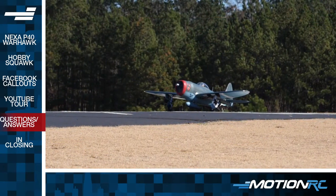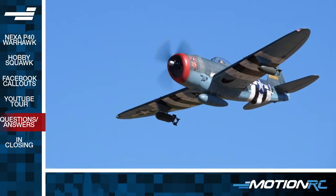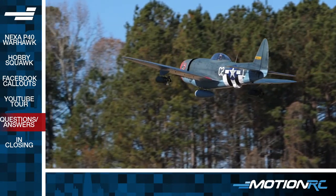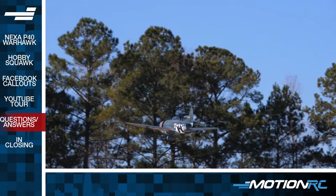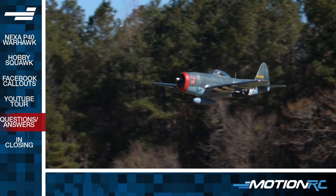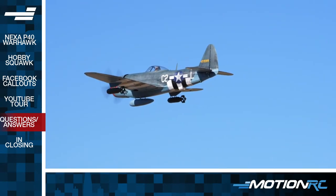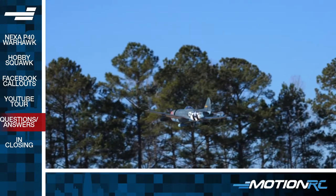I missed it. But she looks good, man. I'm so happy to be flying this thing. It's large and in charge. But I just got to get it set up to the point where I feel fully comfortable with it. Like I said, I think the servos have too much resolution or not enough, with where I had placed them. There was no book to follow. So being at the field, it's tough to make those changes when you're out there. I was trying to play with my expo, my rates, but it's all trimmed out and ready. And I still feel like when I pull up on the elevator or move the ailerons, they're just a little too non-scale-like. So I want to get it to the point where it's scale before I make the full video.